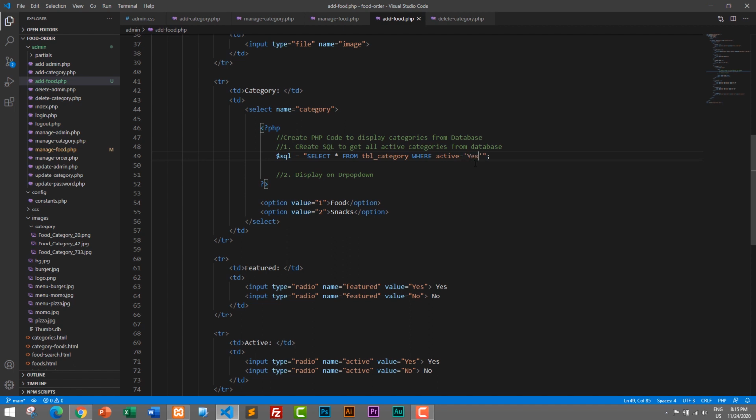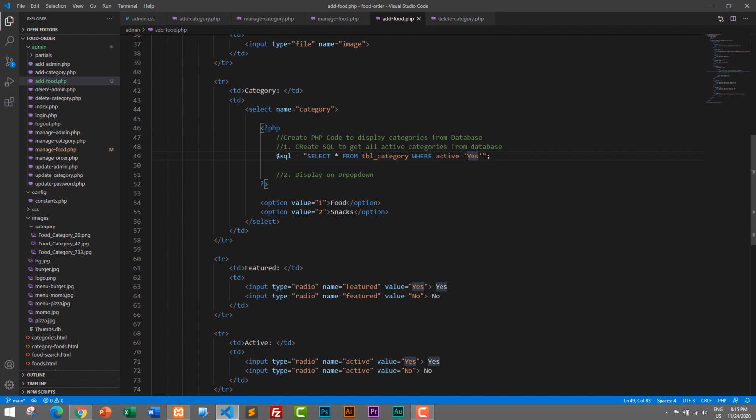Okay, so this is Yes, and we are wrapping Yes inside single quote because this is a string value, and string value needs to be wrapped inside quote. If it was an integer value, we do not need this single quote, but since this is a string value, we need to wrap it inside single quote.